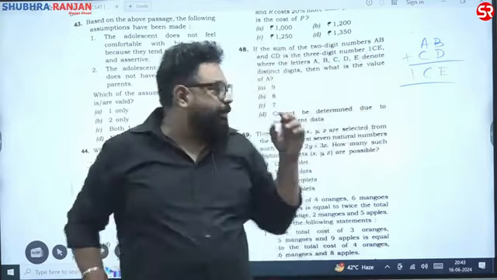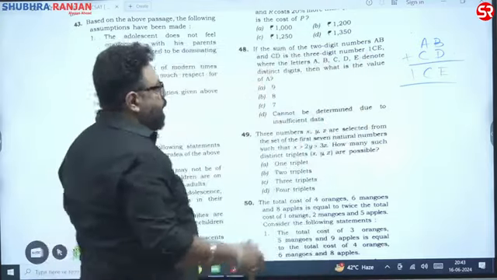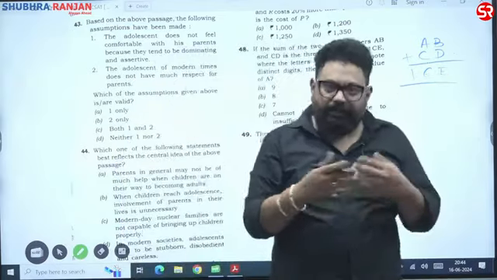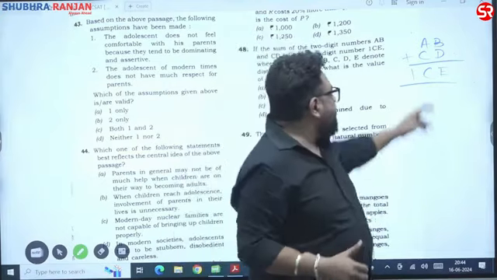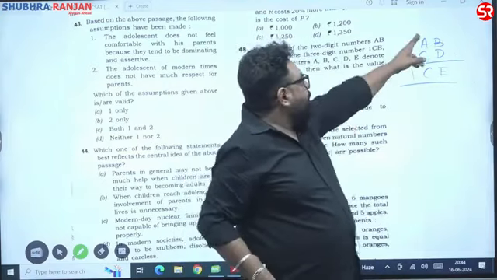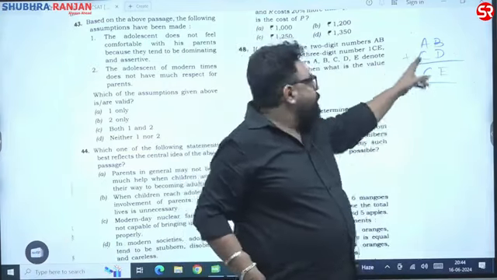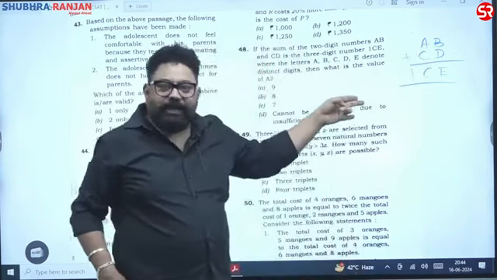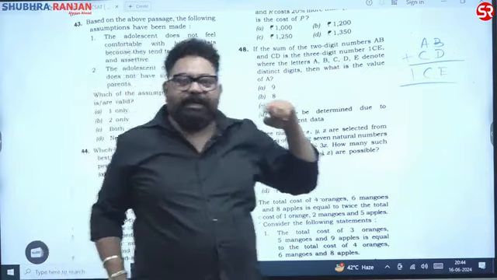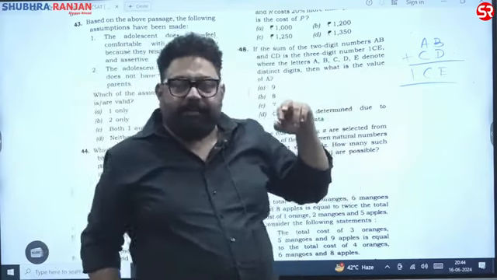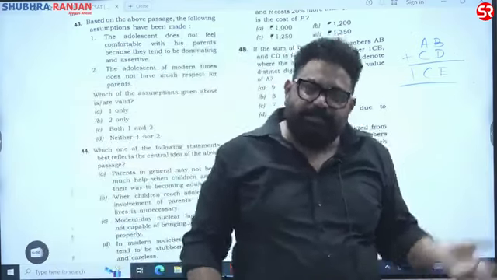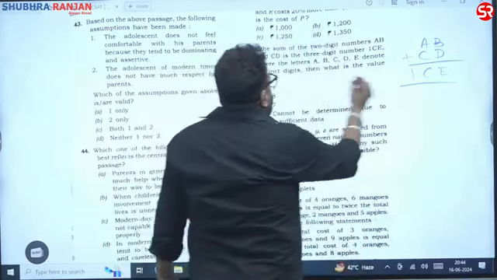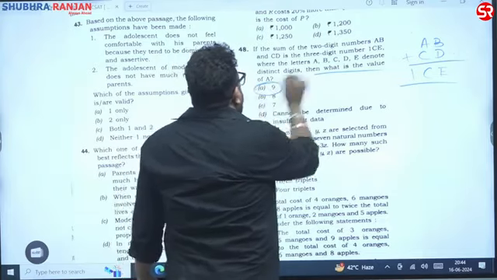Now, if you take the biggest two numbers, 9 and 8, 9 plus 8 is 17, so you write 7 here and 1 will be carried. 1 plus A plus C is C, which means definitely A has to be 9. Why? Because 9 plus 1 is 10. 10 plus any C would give you C back and 1 would be carried. And luckily he has only asked for the value of A. So, A is equal to 9.